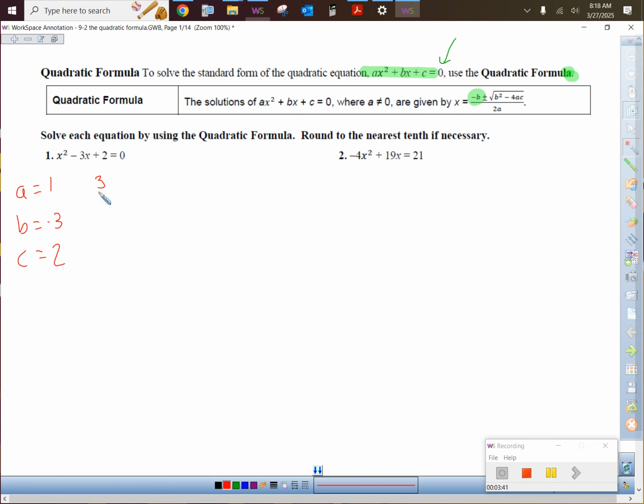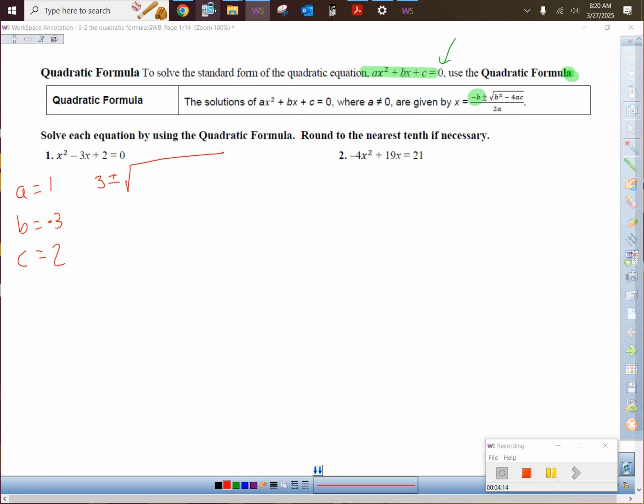So I did opposite of b, plus or minus, square root of, and then here's a move I would like us to do, hopefully without a calculator. Depends on how big b is. But isn't the next thing b squared? I think the people who use the calculator will make more mistakes with this. Everyone in here, if I ask you out loud, knows what -3 squared is. What is it? It is a +9. Are you with me on that?